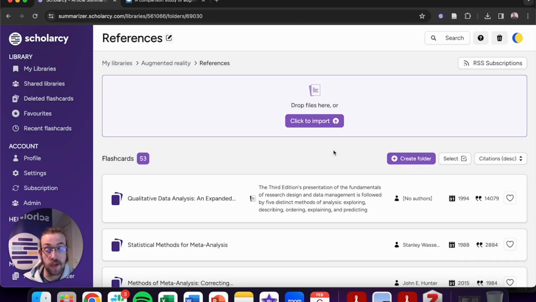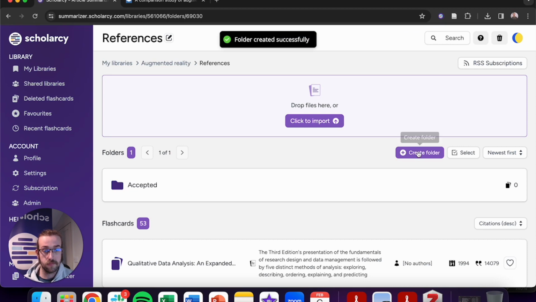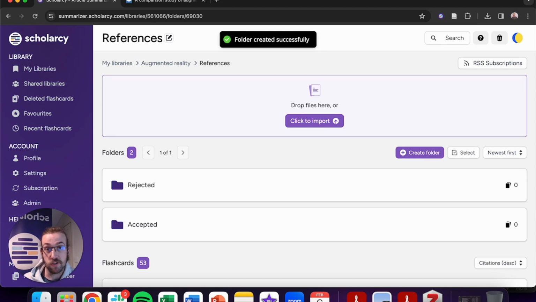After a moment or two, the bulk import will be complete and we're ready to start our screening process. I'm going to start the screening process by creating two subfolders, one for the accepted articles and one for those that are rejected. It's very obvious why we want to create a folder for the accepted articles. It makes it easier to come back to them at a later date. But why do we want to keep the rejected articles? Why not just delete them? Well, quite simply, they may become useful later on, or they could be relevant to someone else's research that you can then share them with. Let's start by making the first folders. We're now ready to begin the screening process.